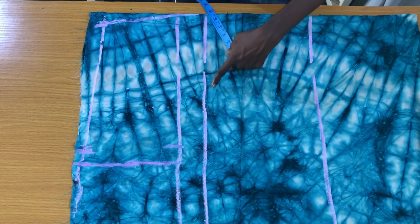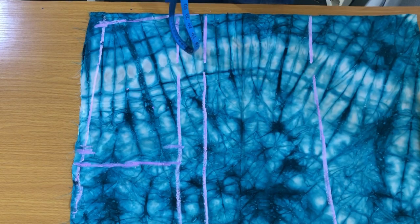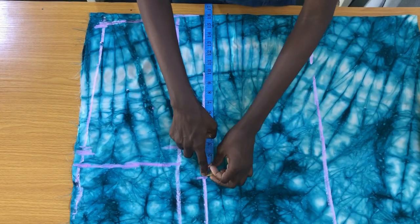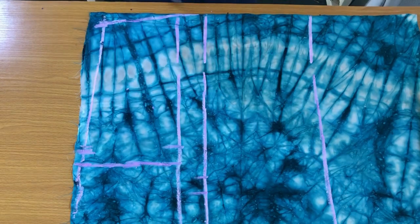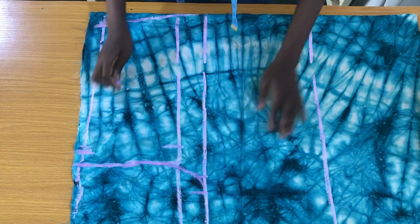Now on the crotch depth line, I'll place my tape to mark the thigh circumference divided by 2. The thigh circumference is 32 inches. Divided by 2, I have 16 inches. So add 1 inch sewing allowance to the side. Then I'll connect these 2 points to form a crotch, and this is the crotch depth of the pants.